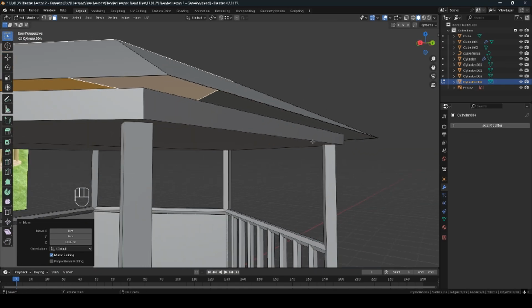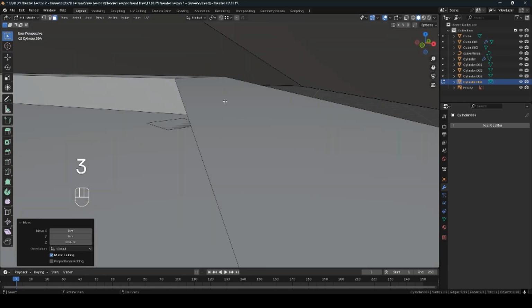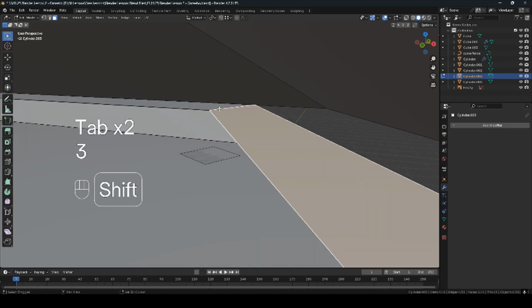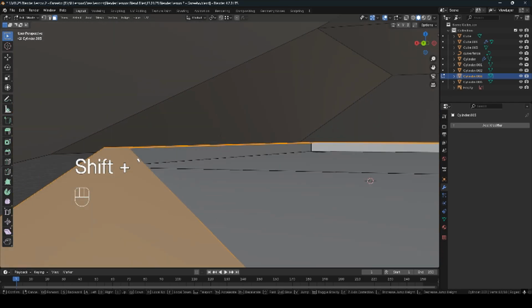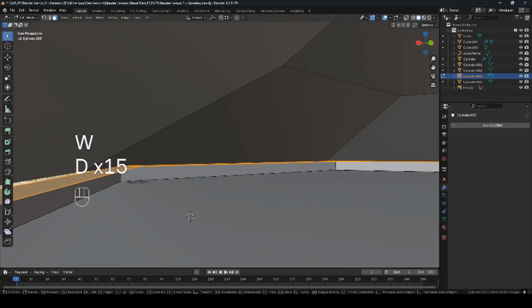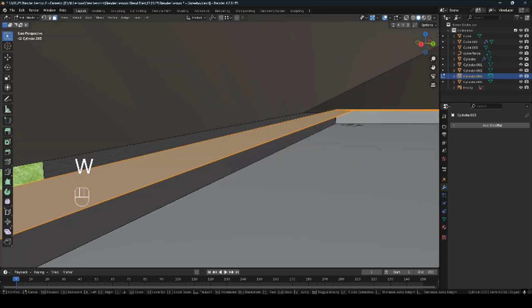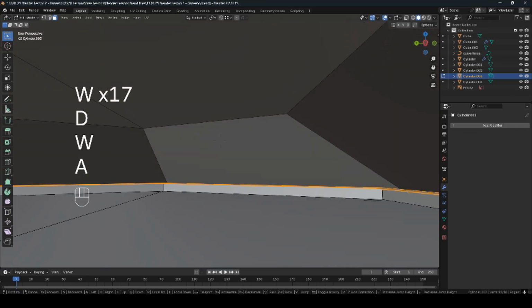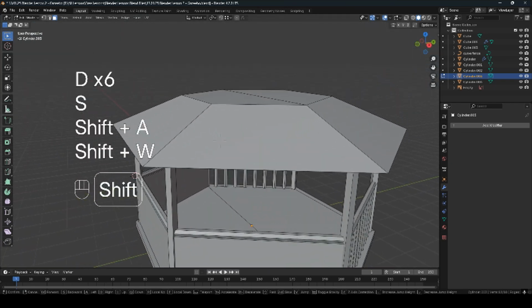So when you're going along, I always like to remove the topology that's not going to be seen. So it's very good for keeping it nice and low. So for example, going back to this object, I'm going to edit mode. I'm going to hold Shift and Alt, select that edge in that face select mode, and that should now select all the edges, all the faces going around. I'm currently in fly mode, by the way. You hold Shift and the tilde key next to number 1 on your keyboard, and that puts you in fly mode, and you use WASD keys to fly around like you do in Unity and other engine programs. Comes in handy.